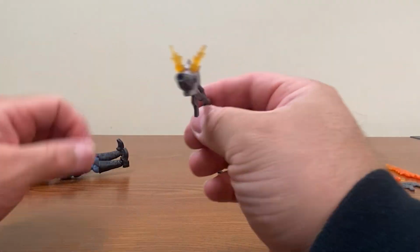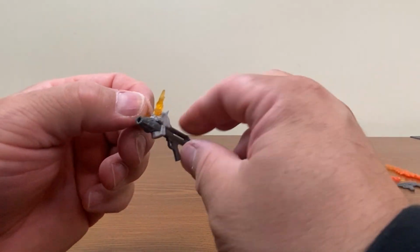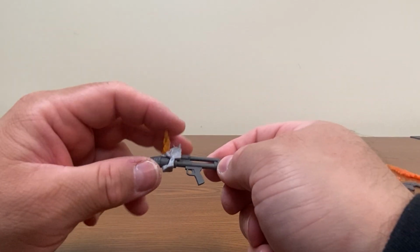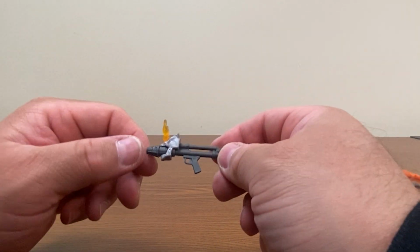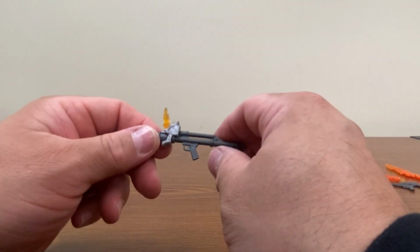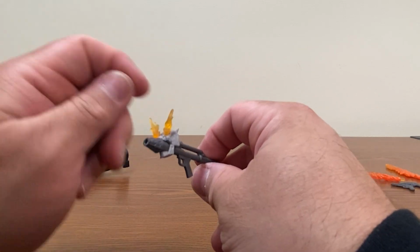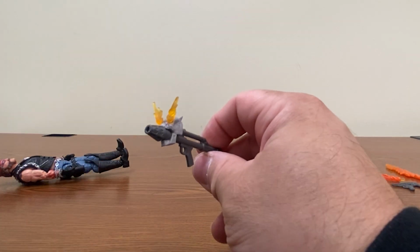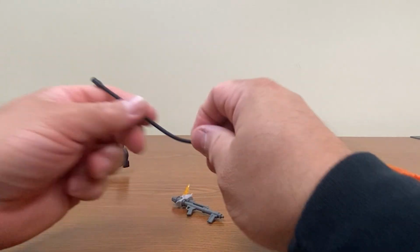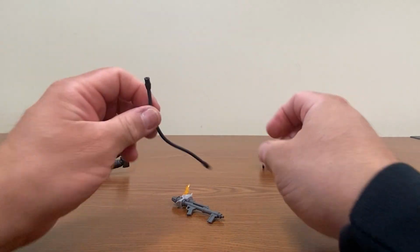Again, that is really kind of cool how they have this skull design on the end of the flamethrower with the eyes flaming as well. Not sure that's particularly practical in this regard, because if those flames are supposed to be coming up through the same piping, then whenever he activates it, it would most likely just keep on throwing the flames that way and forward. And that would be a lot more dangerous. We got a tube here, which I think we have seen with a number of other figures already.